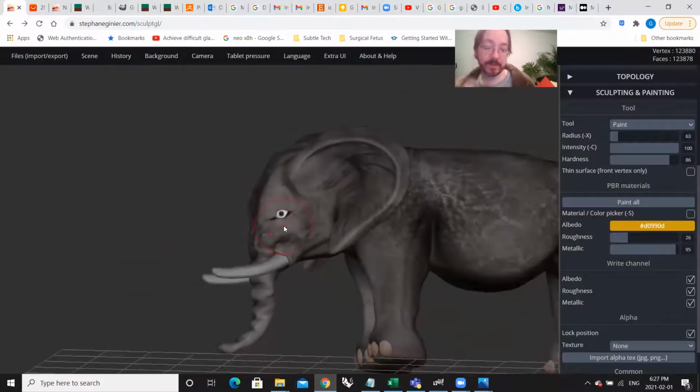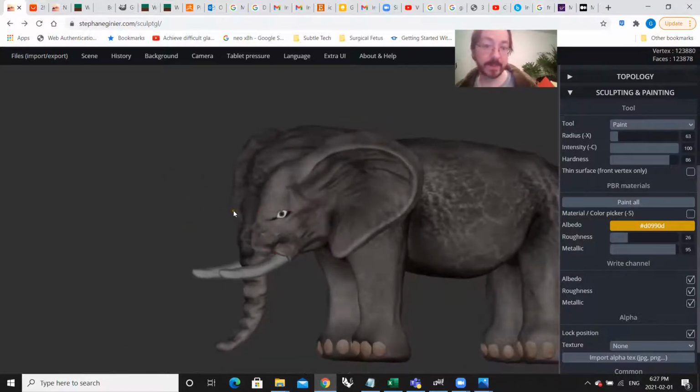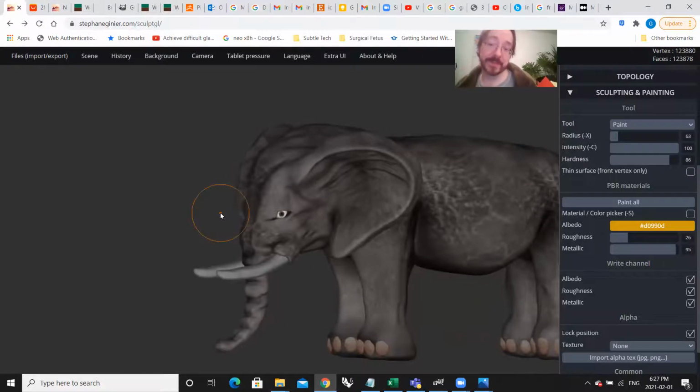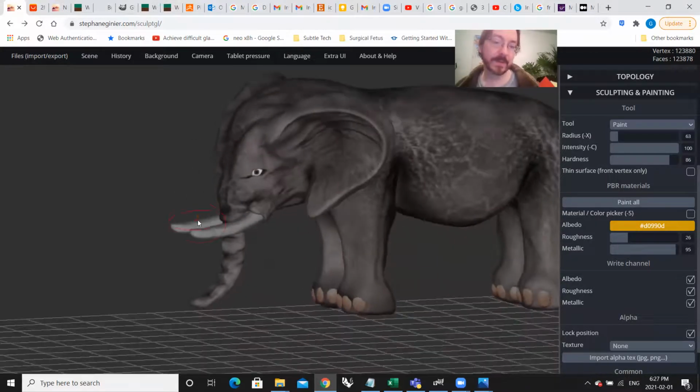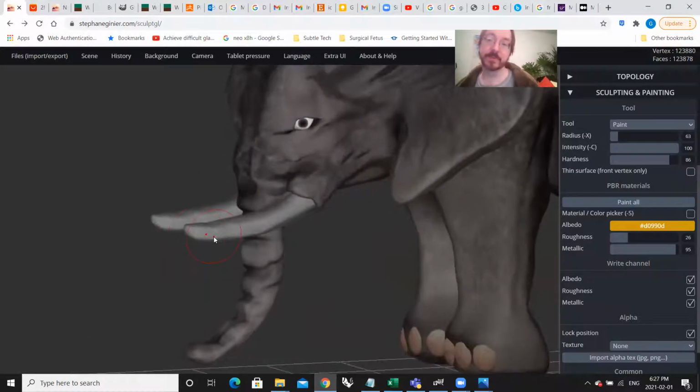So at least now the eye has something to kind of see. So right away he looks a lot more alive. And again, elephants don't have very big eyes. If you wanted, you could exaggerate his eyes to make him look even more friendly. I think probably most of your creatures will have bigger eyes anyway.